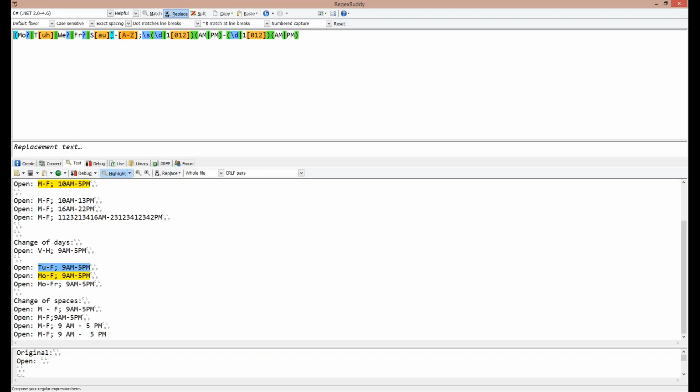So we have the blue brackets. The blue brackets contain a couple of options. The options are, well, it could be a capital M followed by an O, but this O is not necessary. This question mark means it's very similar to the plus sign. The plus sign meant it's either one or more. The question mark means it either exists or doesn't. So O question mark means there is either an O or there is nothing. So it will match to the capital M, and it will also match to the MO.